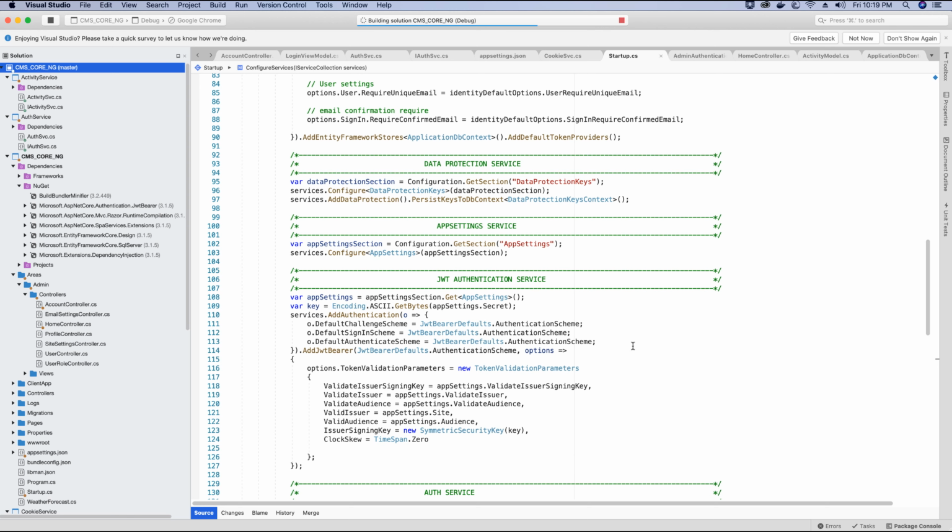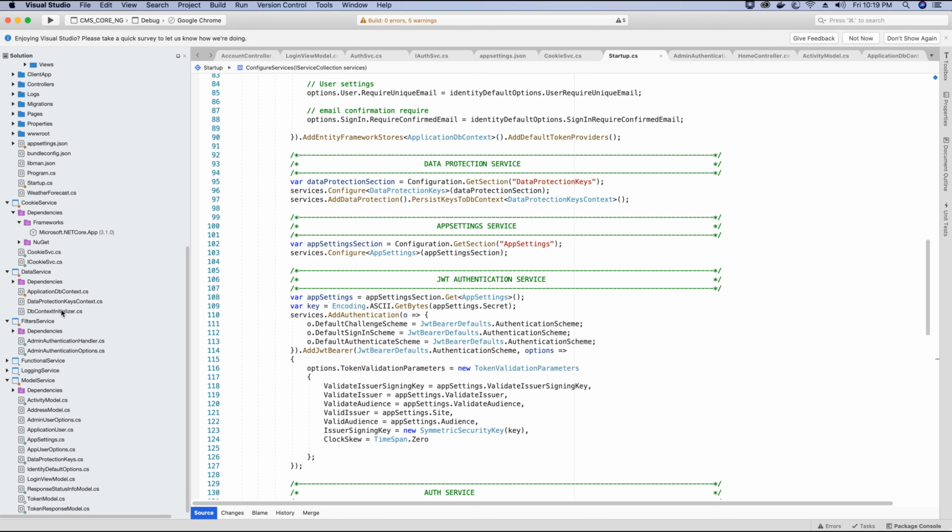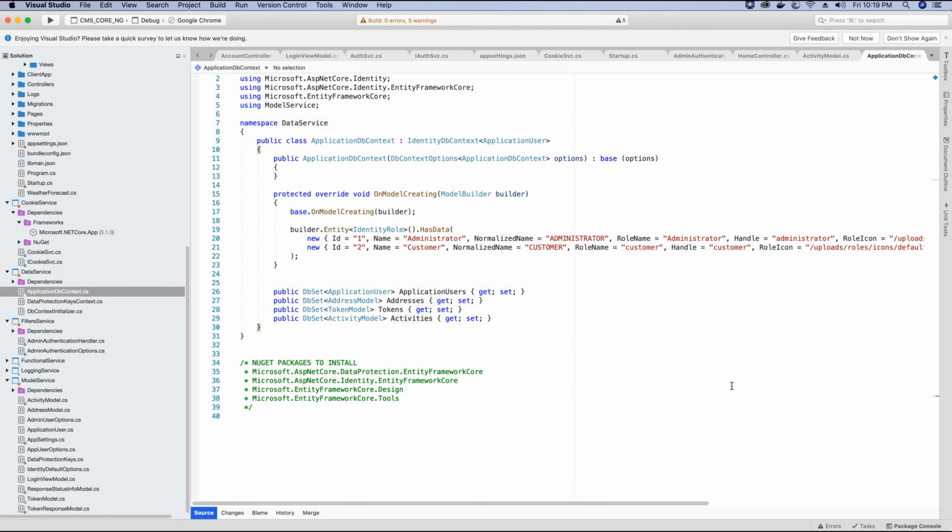Now, before we run this application, there's one important thing that we need to do, which is here in the application DB context, we have defined certain DB sets. Although we have only created two tables in our application for application users and addresses, we have not created these two tables for tokens and activities, right?